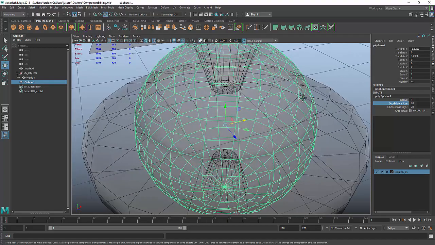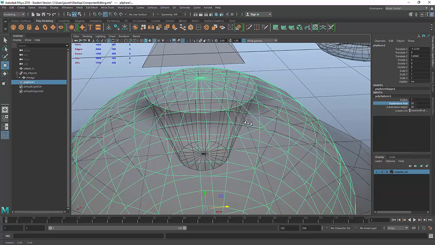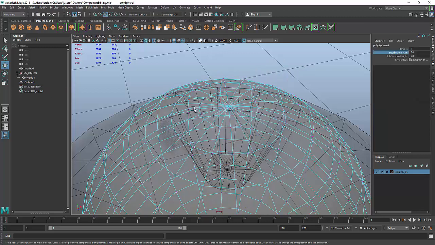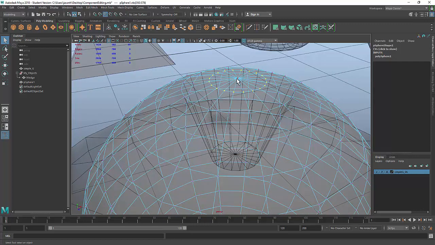The way we're going to create this is through editing the components. We could do this either at the vertex mode or the edge mode, but the easiest way I think for now will be at the top here. I'm going to single select a vertex, and then I'm going to hold shift and double click the one adjacent. This is going to grab the ring. Then I'll hit Q to hide my transform tool, and I want the one in the center as well. So I can hold shift, click, and now I've got that.